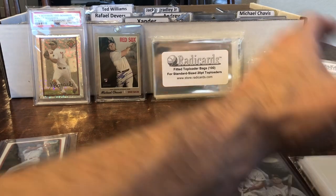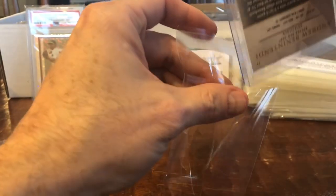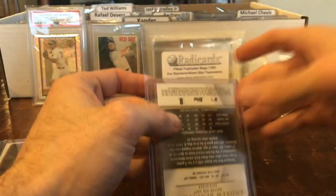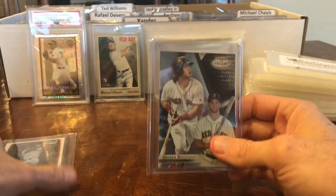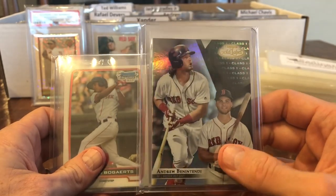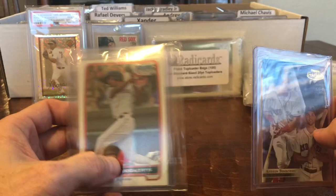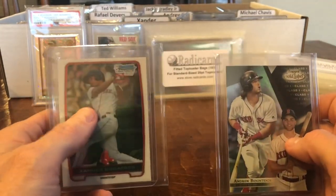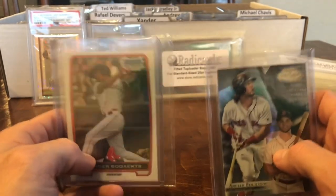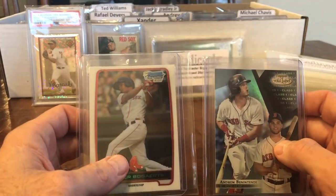Just an initial overview of the basics of why I like it: they fit more snug, and you can see that with the bags over here — really snug fit. They go in really nice. Look at this compared to that — this is perfect right up to the dimensions. You couldn't ask for anything better as far as how it fits. You can tell when you hold them in your hands the texture is a little different. I know how to describe it now, and I want to show you two more reasons why I like these bags so much and why I'm basically redoing my entire Red Sox collection.